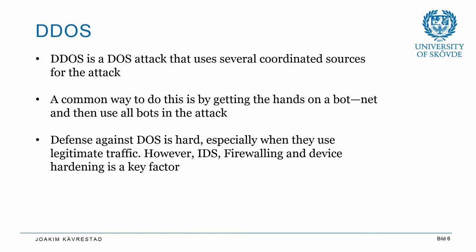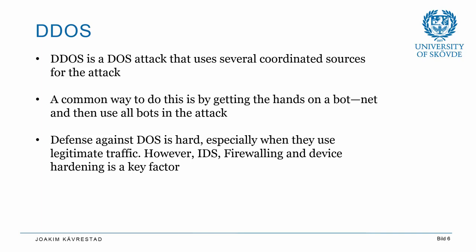So if you're, for instance, a web-based newspaper, and what happens in the attack is that there are just a lot of people sending GET requests for your main page at the same time, how should you distinguish those GET requests from legitimate or real GET requests? And what happens if you try to use firewalling to block those GET requests? Well, then eventually the firewall will be exhausted and the denial of service attack will succeed anyway.